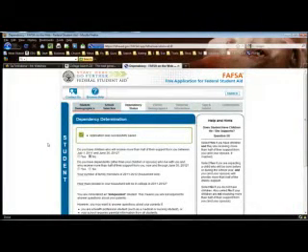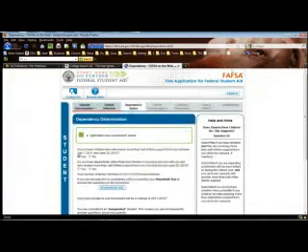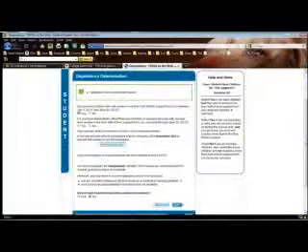The application was successfully saved, and the system will go through and periodically save your information. And now it is heading into dependency determination. This is where the system is trying to determine whether your student is going to be filing as a dependent student or an independent student. Dependent student means that it is going to require the parent's financial information as well as the student's financial information. Independent student requires only the student's information.